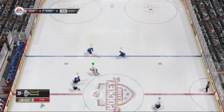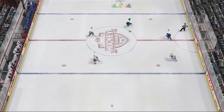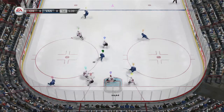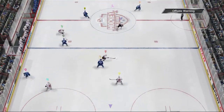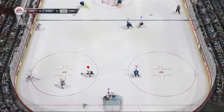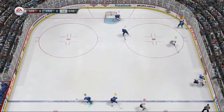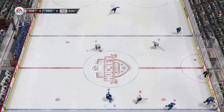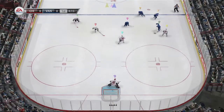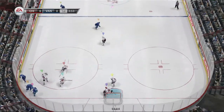Thompson to Raymond — good poke check. Picks it up, trying to get control, hacks at it, across the ice, to Cadre, to Raymond — breaks that up with a stick. Thompson, the pass off that wing goes to McGillney — big time collision right there. Three on two, just moves around him, got it on the stick. Big scrum along the wall, trying to get control of this one, wants to get rid of this.